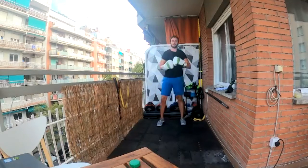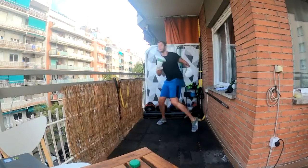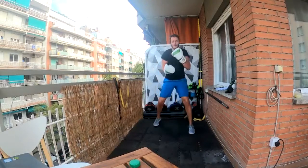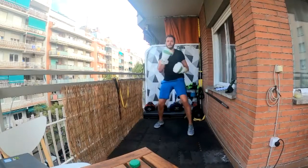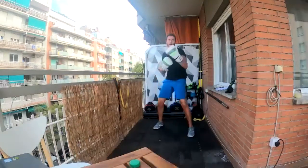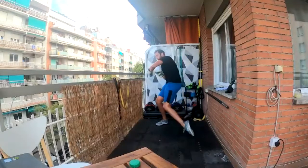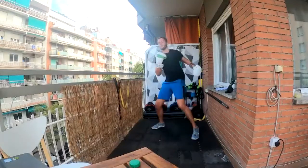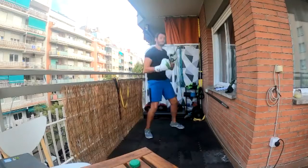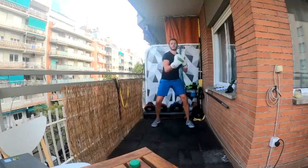Put the effort in there. So don't be going slow, low power. If you're going slow, hit hard. If you're going fast, hit as hard as you can, but keep the speed as your goal. That's the intention. Get as many shots in as quick as you can. Don't forget, transfer the weight to that back leg. You can make that hook nice and tight, or you can make it a bit of a long shot. So working on your long game.